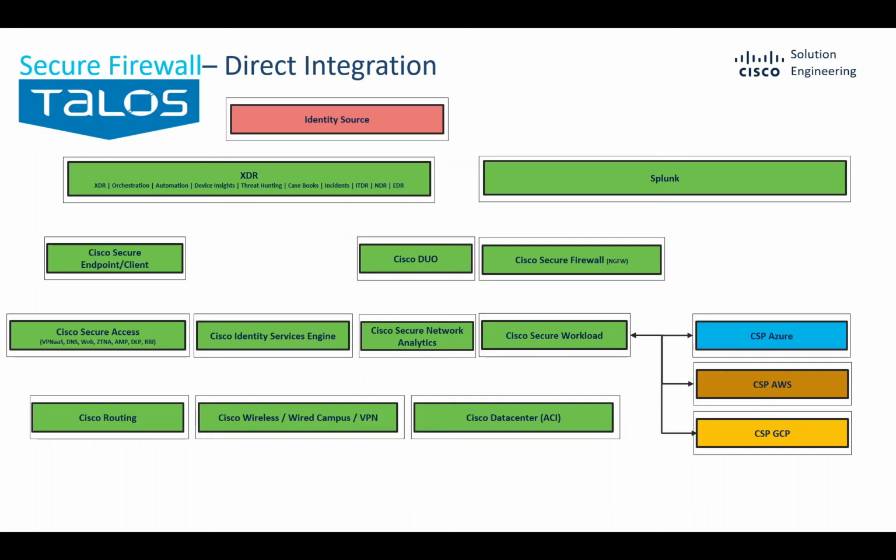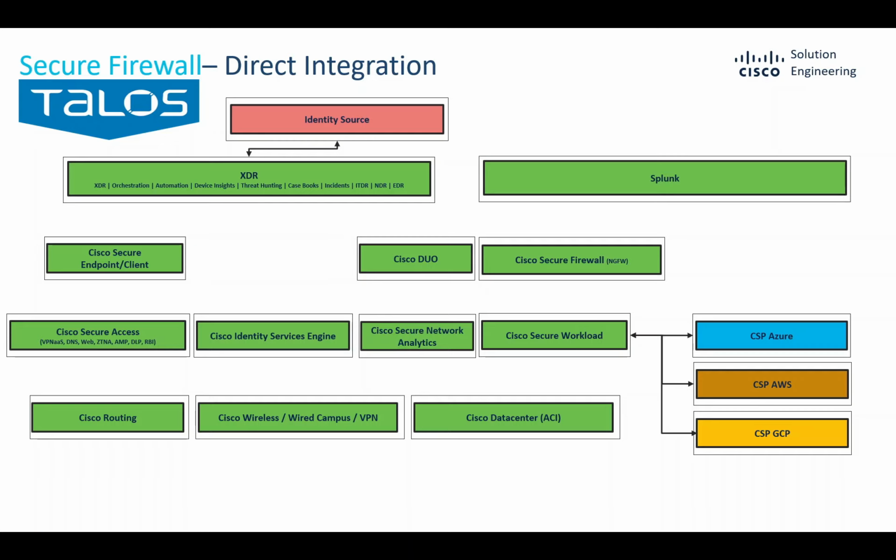So everything in green here is Cisco, and it's never only going to be a single vendor, but you can see how quickly that secure firewall wrapped in with all these other services really starts to provide some interesting value around the integrations. But let's go beyond that, because now we have extended detection and response in play. So what can we do here?